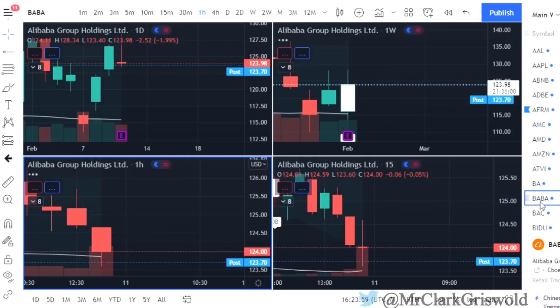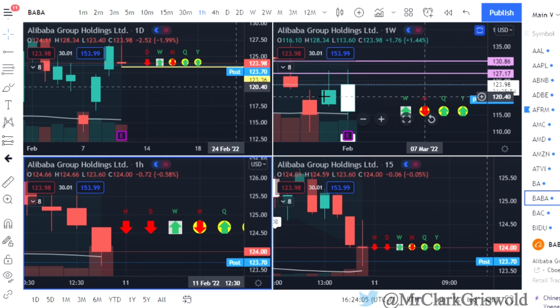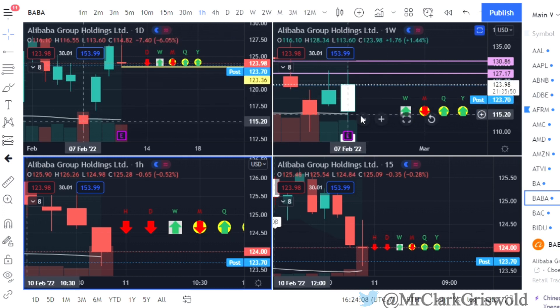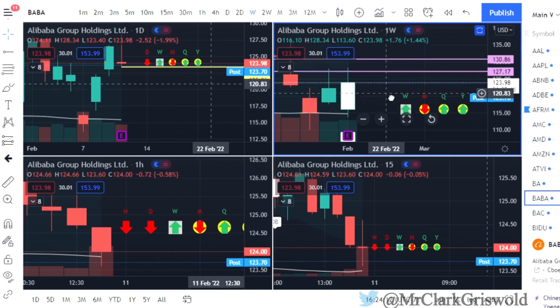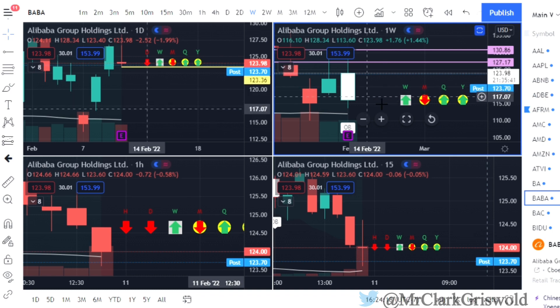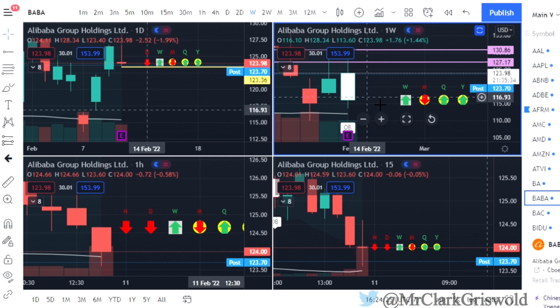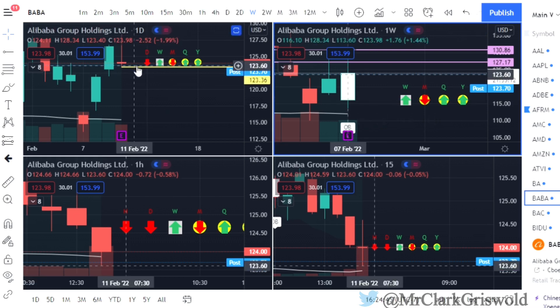Alibaba — BA has a two down red, so I have put in the line here at $123.36 for puts. If we go over to the weekly, it's showing green and an outside bar. When I move the cursor on the weekly, it also moves on the daily, showing me where the price is. To see where this price flips to red on the weekly, we would be at $116.06 — that's a fair ways to go to flip it, but if you wanted to play that, your reversal trigger is at $123.36.